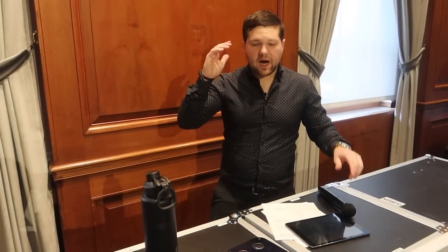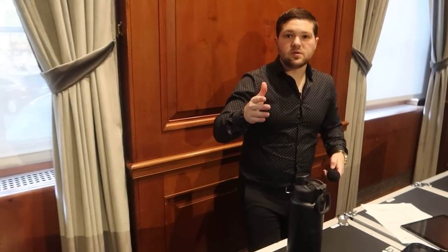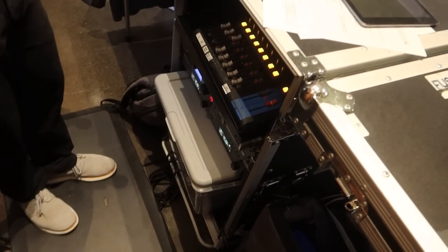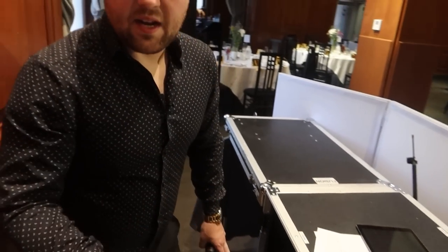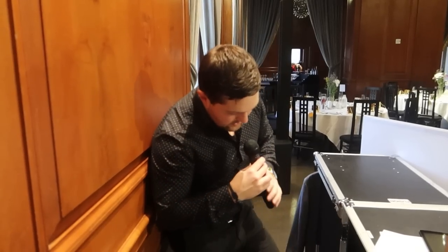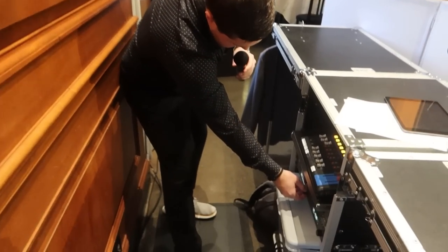I did have someone comment on the last gig log I just posted asking about how we don't get feedback with our microphones when it comes to these speakers, because I was practically standing right in front of them. And the biggest thing, honestly, is having an external mixer and making sure your gain structure is proper. You never want to be adding anything to the overall mic, so you want to check with your mic that you're not peaking the output or the input when it comes to this mic itself. And you can easily do that on these mics by looking at the audio interface down here.